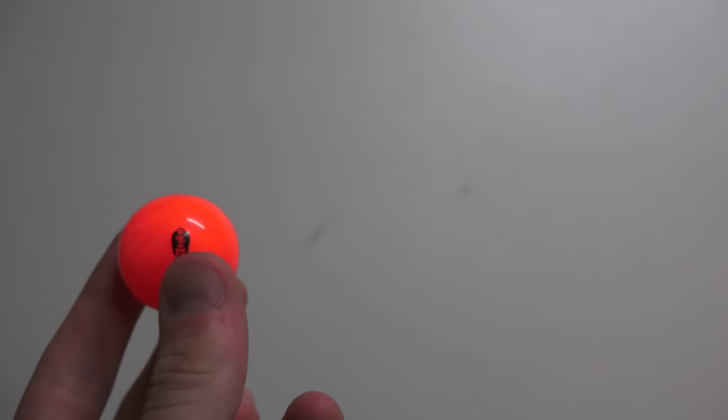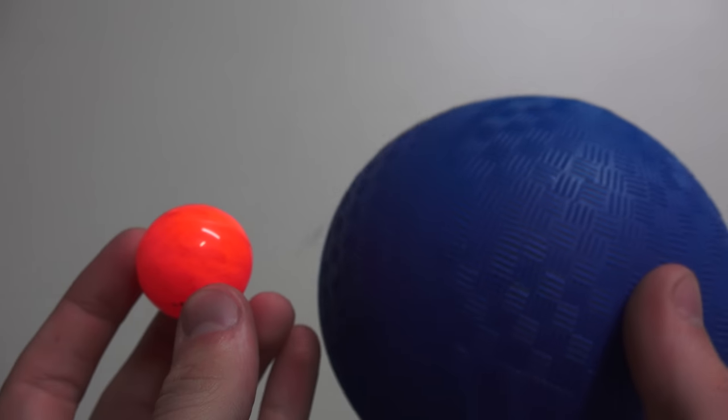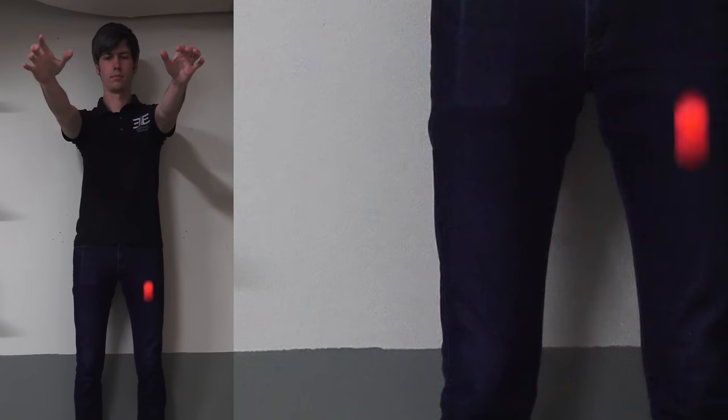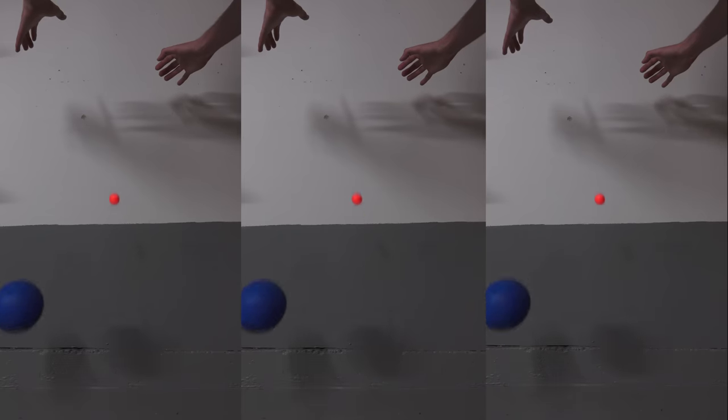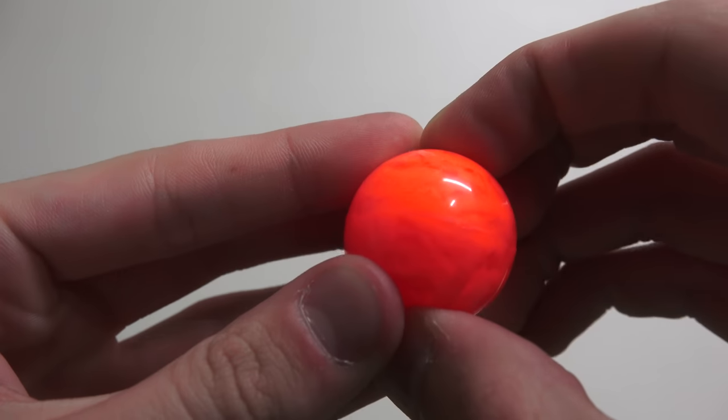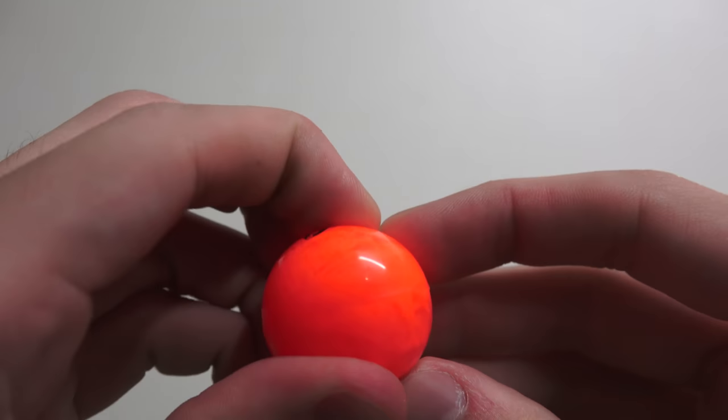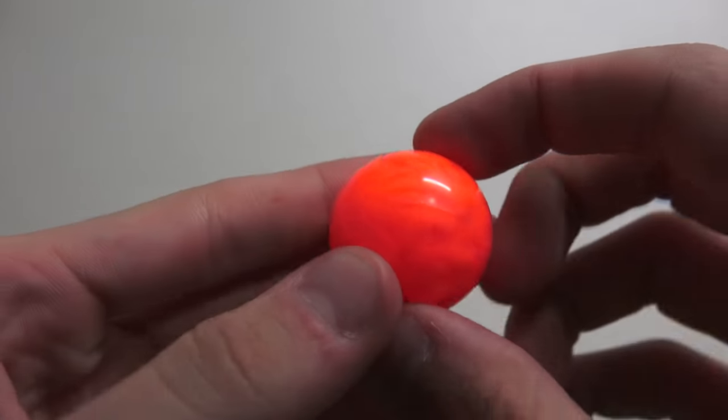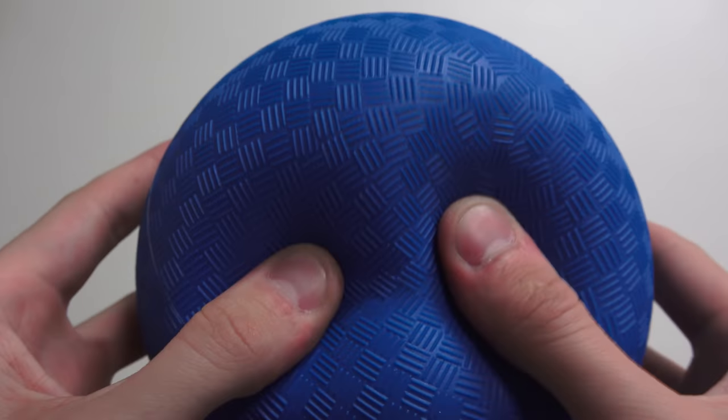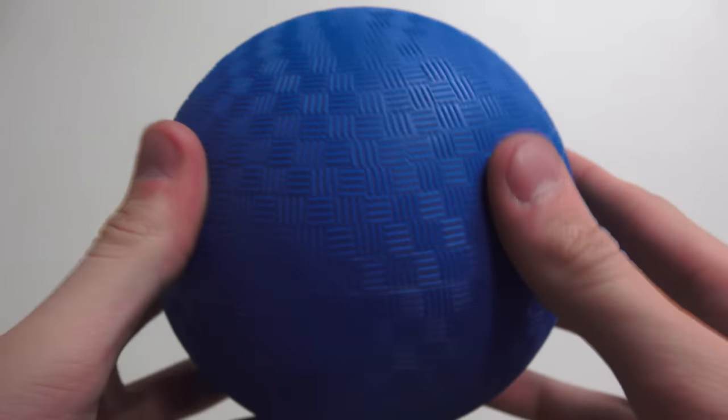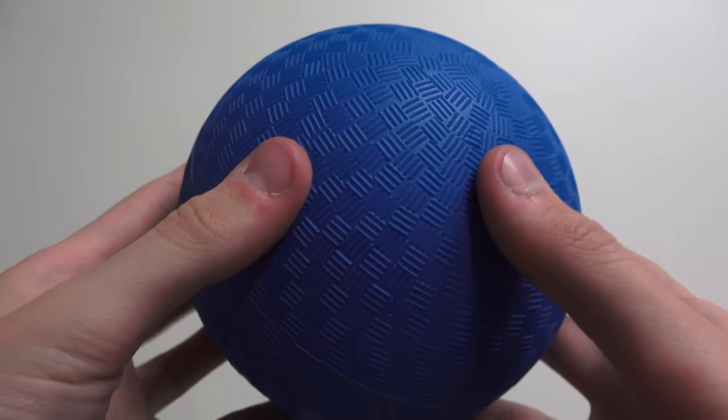To illustrate the idea of hysteresis, I have a bouncy ball and a kickball. When I drop both of these objects from the same height, you'll notice that the bouncy ball bounces significantly higher than the kickball. This means that it is releasing more energy after being compressed while hitting the ground than the kickball, and thus has a low hysteresis. The kickball, however, has a higher hysteresis and doesn't bounce as high because more of the energy that goes into compressing the ball is transformed into heat.